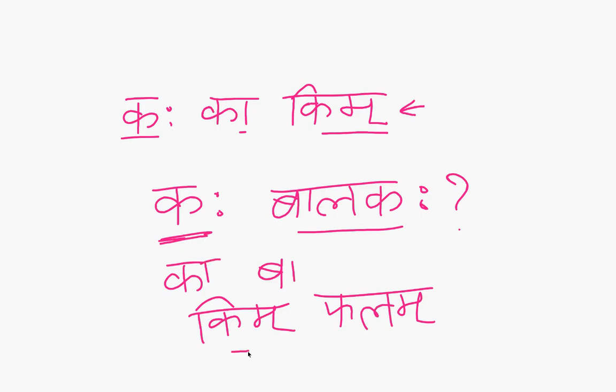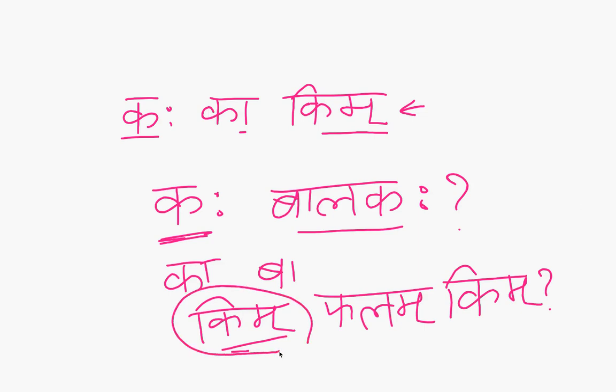Kaha, ka, kim, which. Whereas if I say saha balakah asti kim, tat phalam asti kim, in this case I am using kim as a question mark. Is it? Not as a which word here. If it is used as a which like this, kim phalam asti, means which fruit is that? There it is a napunsakalinga word. But where if I use tat phalam asti kim, is it a fruit? Then this kim is a different word, which is avyayam. Okay?